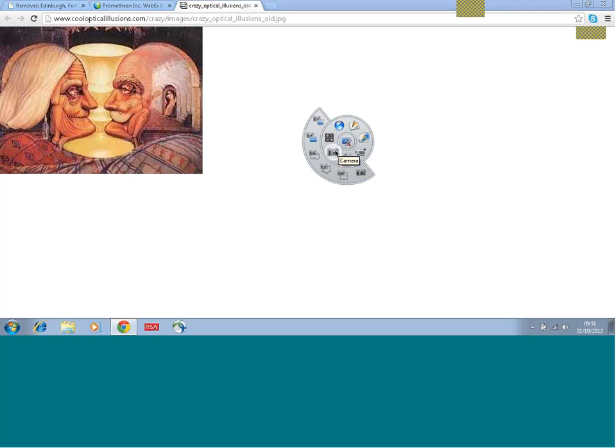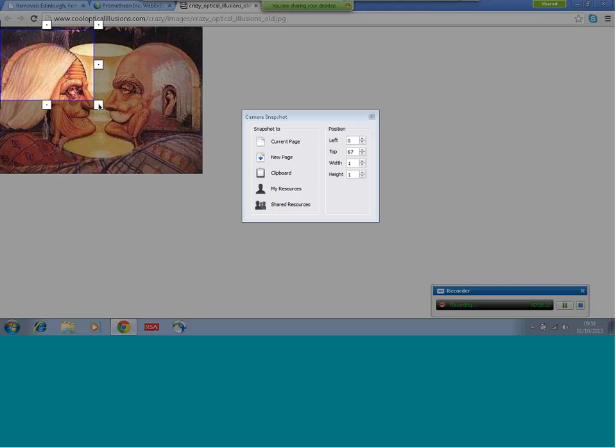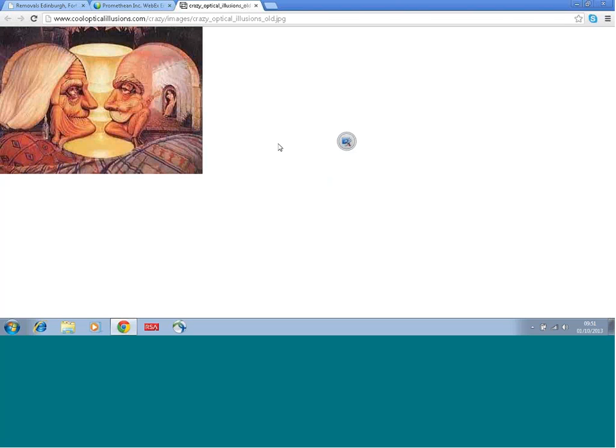So what I can do, for example, is I could take an image. I like to take an image right off a web page and put it in my flipchart for discussion, as opposed to having it on a web page with all the distractions around it. So to do that, I can just select my camera tool, select the type of camera image I want. I'm just going to choose area, specify the area that I want, and I'm just going to put that back to my current page.